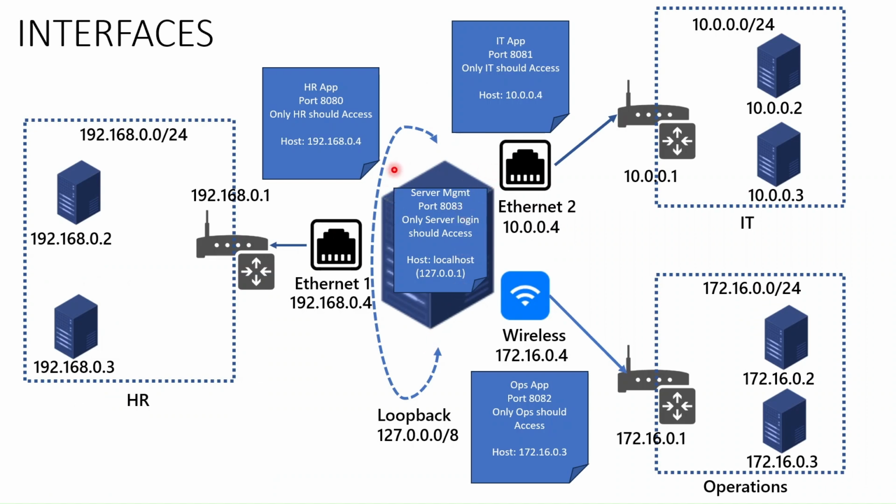In that case, this server was on premise and this server was connected to three different private networks. So in this case, it is connected to 192.168.0.0. The other one is 10.0.0.0 and the third one is 172.16.0.0. So one single machine interfaced to three different private networks, and if it was exposed on all interfaces, any person on any network could access it. So that was the problem.